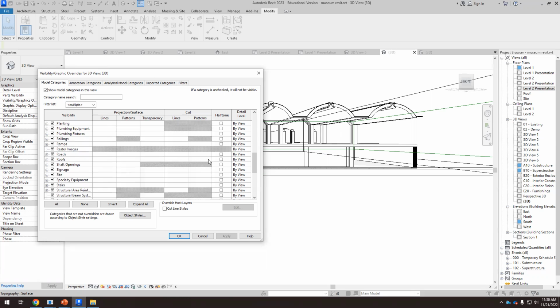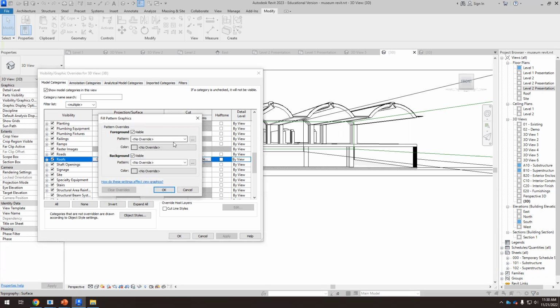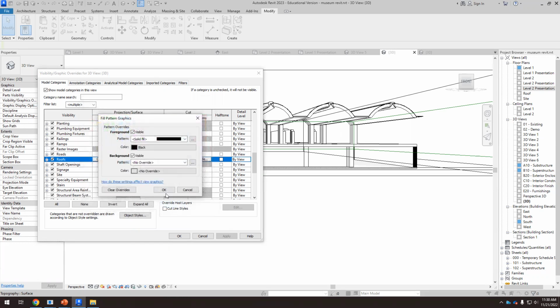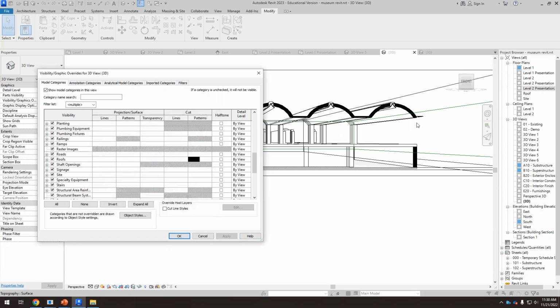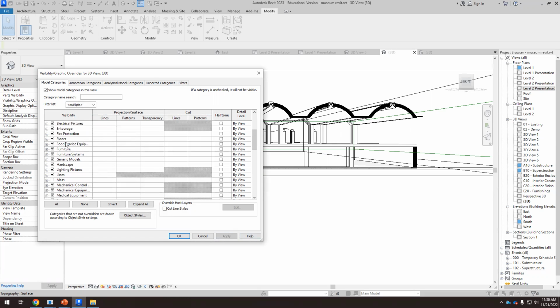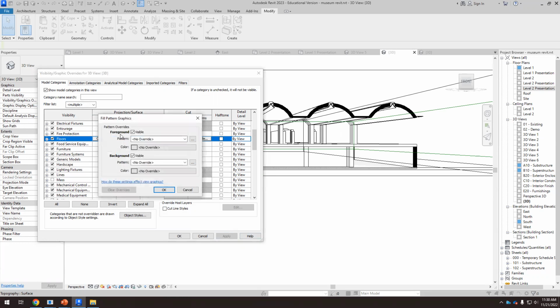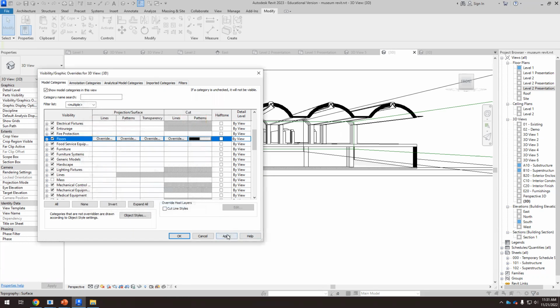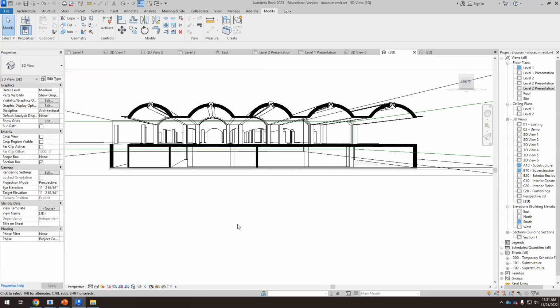Well, first with roofs, we override solid. Okay, apply. So now the roofs are black. Then we have to do the same with floors. Apply. Now the floors are like this, but there's something else.